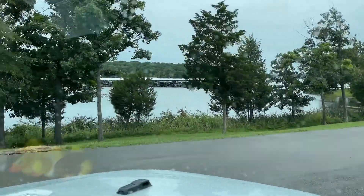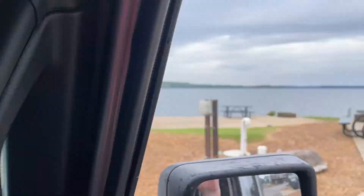Coming up on the right is one of our favorite spots. One of the cool things you can do at Elm Hill RV Resort is they also own Elm Hill boat rentals. We have rented a pontoon boat and we are taking the day out on the lake, and right now we are in a little secluded cove just having lunch and enjoying our time.